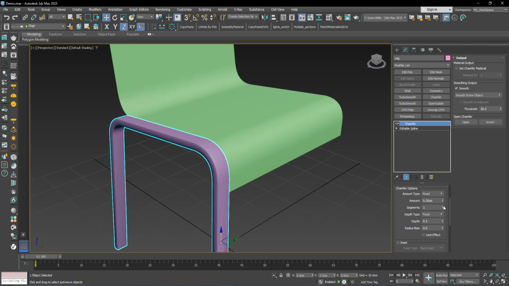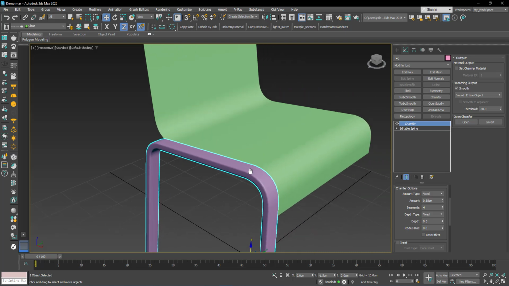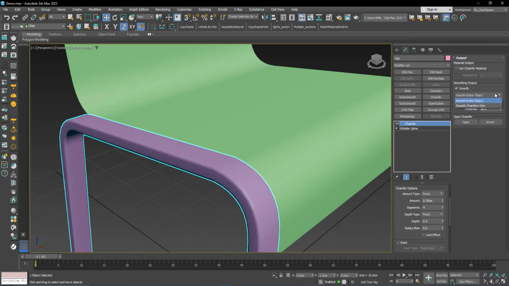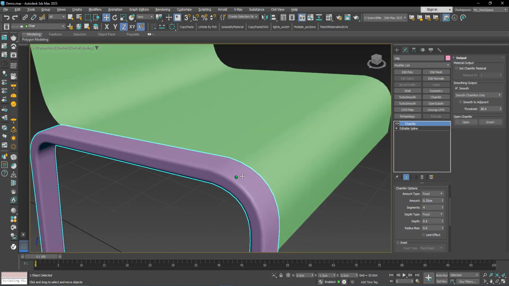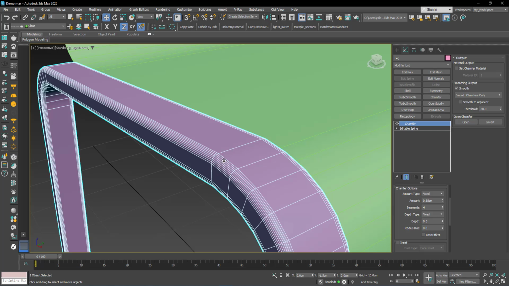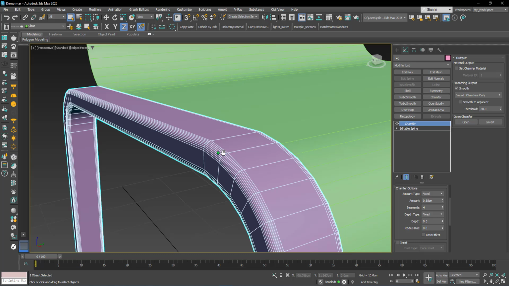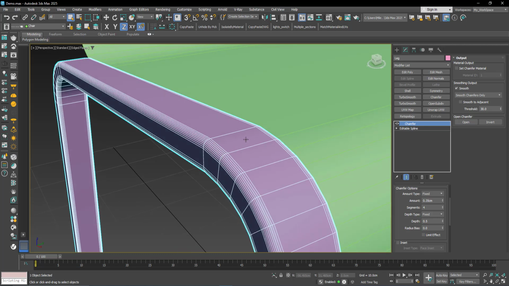And segments, I like to use this option, smooth chamfer only. You can see here, when you do that, it gives a better result, since these edges here will be smooth with a specific smoothing value different than those adjacent.